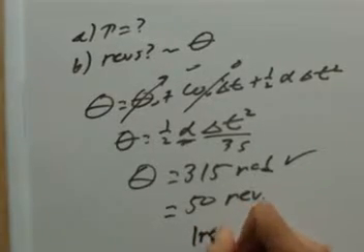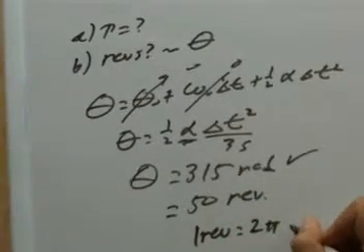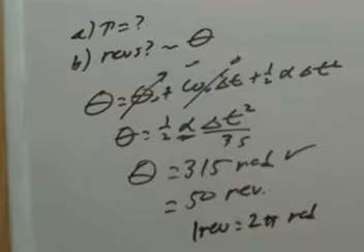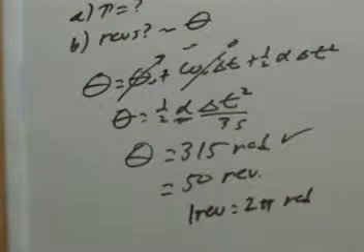I believe it comes by just dividing the 315 by 2 pi, since one revolution is 2 pi radians. A little conversion factor in there for you. So, there you go.